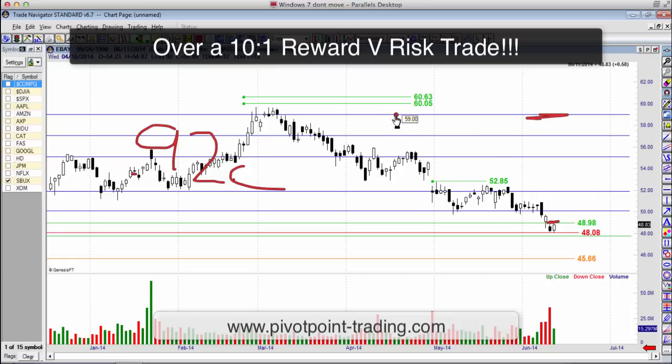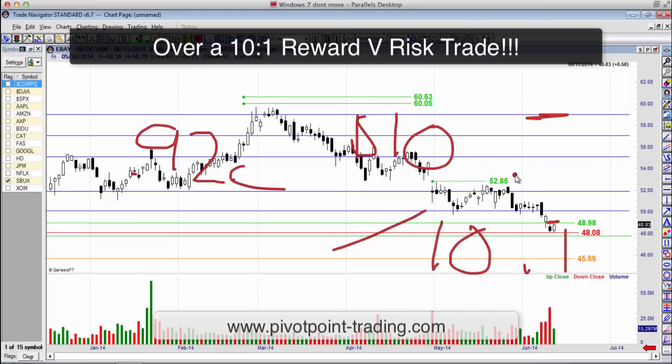You can see that is $10 of reward. So you can see right now, if you go 10 divided by 92, that's going to give us a figure above 10 to 1. I'm not sure what the exact number is. I do not have a calculator in front of me, and I'm not smart enough to do such a calculation, all right? But I can tell you right now definitively that it is going to work out to be greater than a 10 to 1 risk reward ratio.